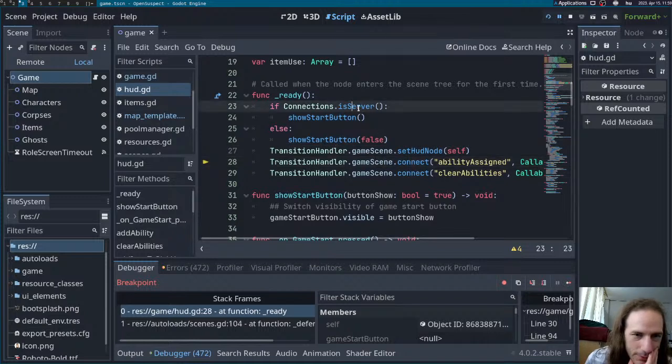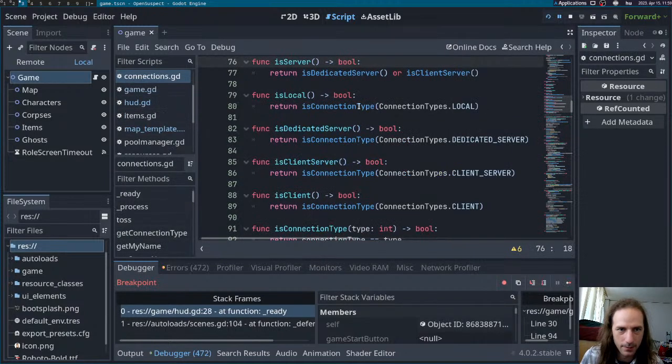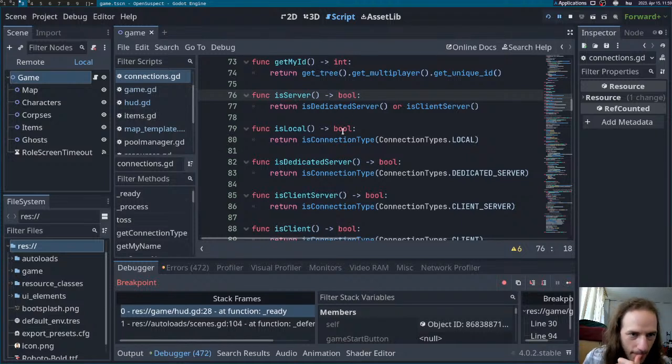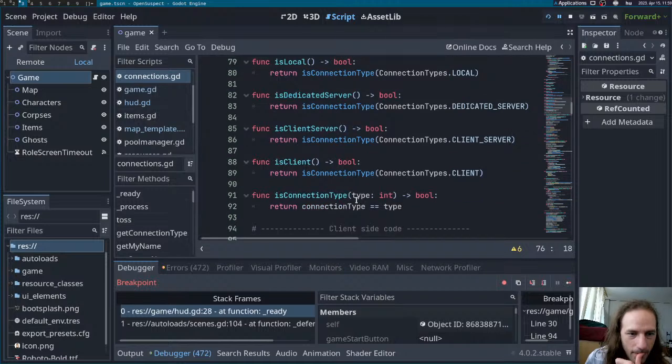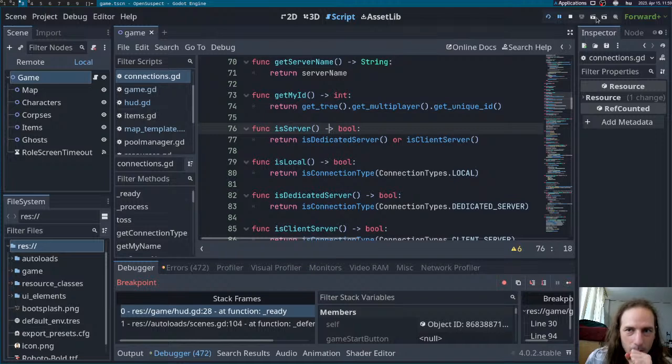Okay, so connections.isServer might have return is dedicated server or is client server, is connection type. Okay, what?